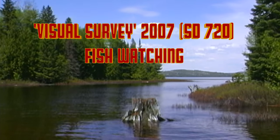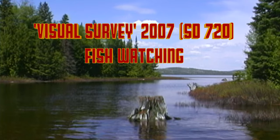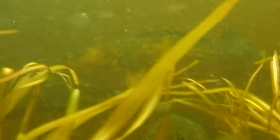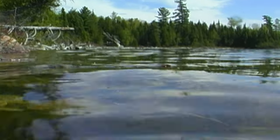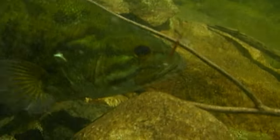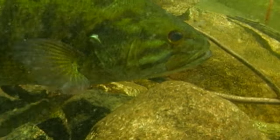Have you ever wondered about fish populations in unfamiliar lakes? Wouldn't it be great to know the actual number and size of fish? There's an easy way to obtain this information by doing a little off-season scouting. Check out these lakes during spawning time — that's when they move into the shallows and are easily spotted. Angling laws protect these fish, so leave the tackle at home and bring a good pair of polarized sunglasses instead.